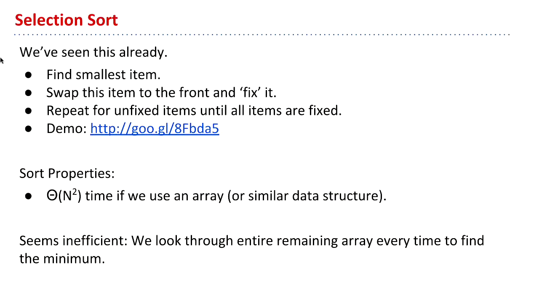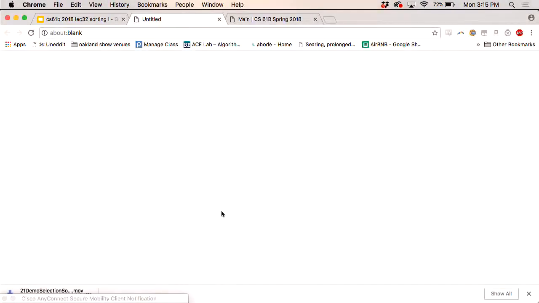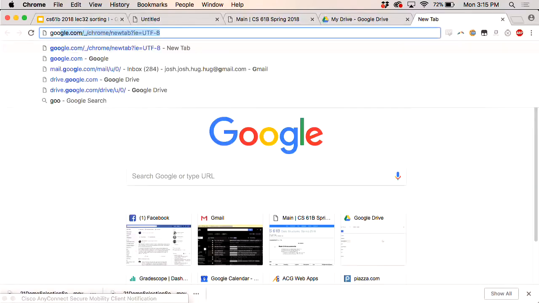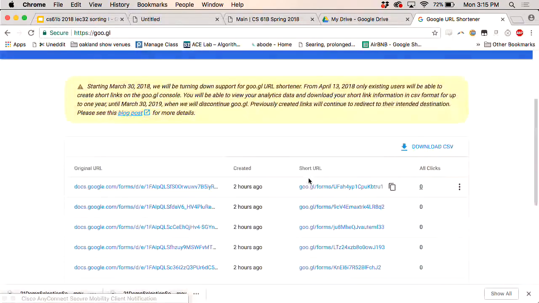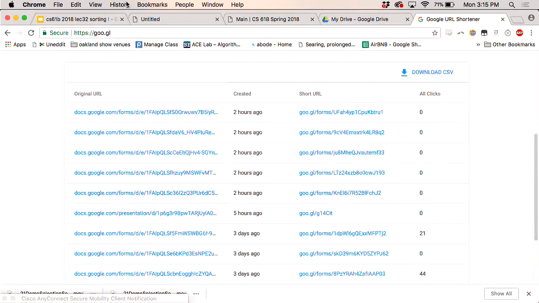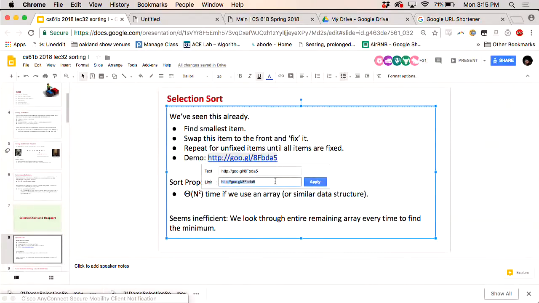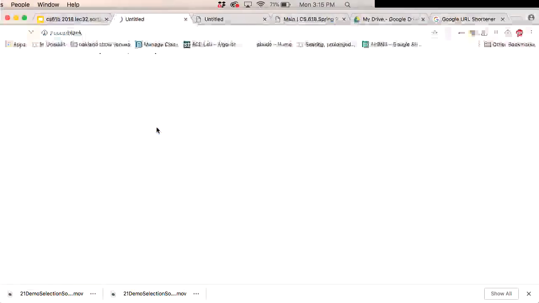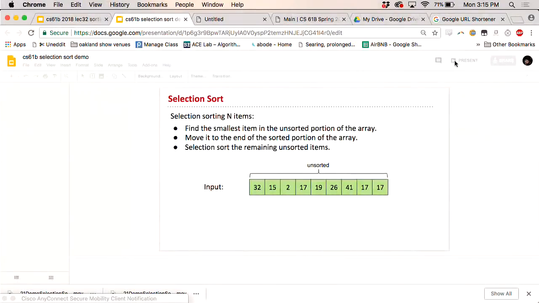So selection sort works like this. Okay, so this one's not going to be all that interesting, but the later ones will be cooler. All right, so sooner or later, blank. Oh, it's that movie. I changed that. Who did this? Okay, hold on a sec. That's spooky. I remember changing it. Google. Okay, here's all my links. How about this one? There we go. See, I remember it even had a 1.4 in it. Okay. Hackers. Hackers are making me look bad. Okay, cool. All right, so let's go to this demo that I wanted to play, not the old one. I'm a little scared of what other things might be old, but we'll find out.